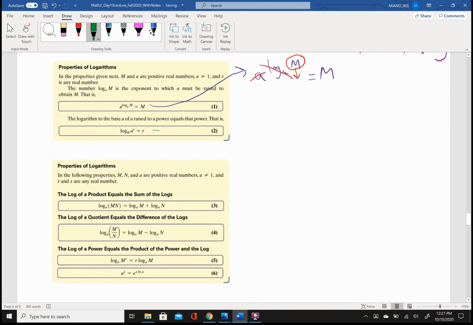Okay, and then this one, if you have log base a of an exponential with an a base in it, it's kind of like that log base a and the exponential base itself kind of cancel, and the r gets to come down to earth, and that's how it's equal to r. Okay, so if you think about exponentials with log exponents or logarithms with exponentials, and they all have the same base going on, then you can cancel them out, and the exponents just become the value of that logarithm or exponential, whichever you have. Okay, cool.